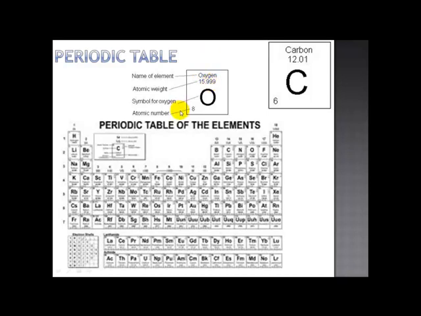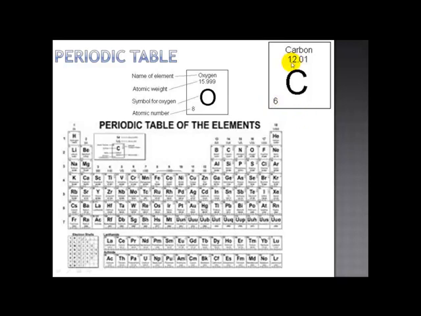So atomic number is the number of protons; atomic weight is the number of protons plus the number of neutrons. If you subtract the atomic number from the atomic weight, you find out how many neutrons there are. So if I were to ask how many neutrons are there in carbon, for instance, you go look at carbon, you see its atomic weight's 12, round down. 12 minus 6 is 6. So carbon would have 6 protons, atomic number, and 6 neutrons for a mass of 12.